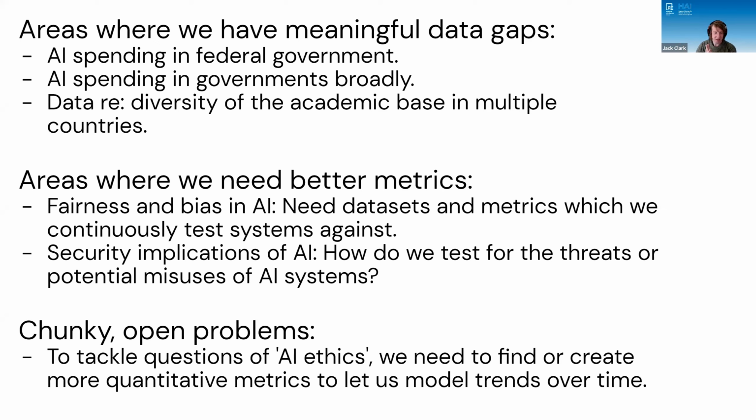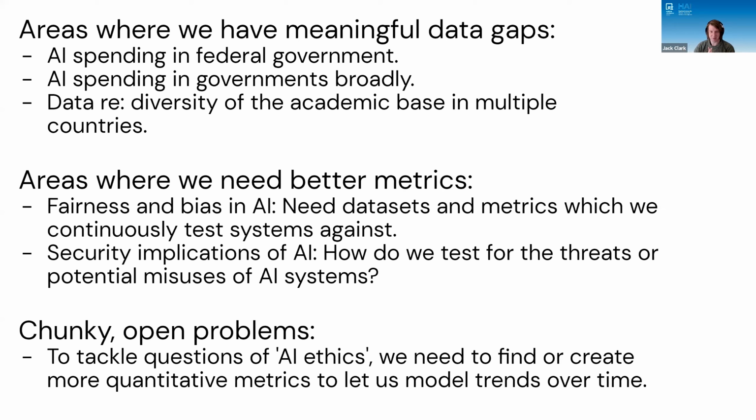As I've discussed, we need better metrics on things like fairness and bias in AI. Our ability to make a difference on these problems is related to how well we can measure and assess them today. And related to that, we need to do the same for the security implications of AI, which is an area that the index hasn't really touched because there are just frankly no really good obvious ways for how you measure and assess this yet. And that's something that should change.